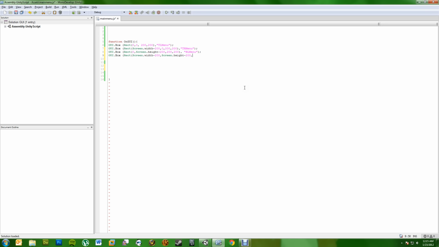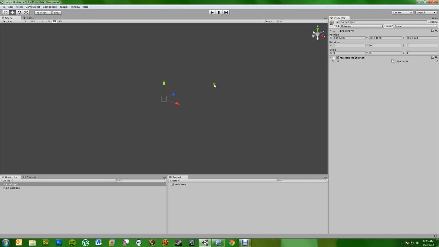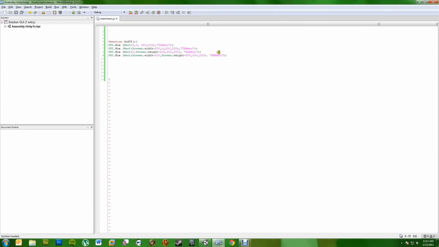We go in there, 200, 200, and then bottom right menu. So now we got that. We save it, go in there, and looks like I didn't close something. Oh, yep, there it is.